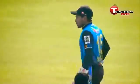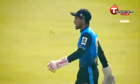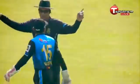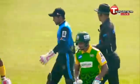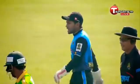Beautiful day, fantastic conditions for cricket. Hardly a cloud in the sky, late 20s, a slight breeze. You couldn't ask for better conditions for T20. Bound to be some nerves. Must be nerves in both sides, whether you're an experienced player or a youngster.